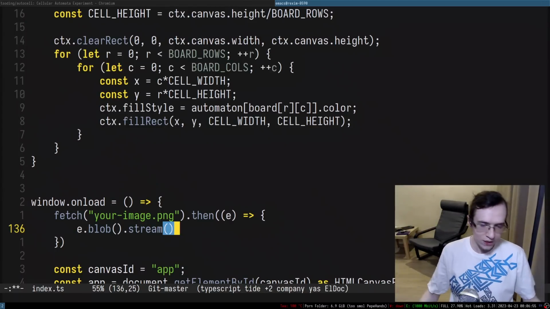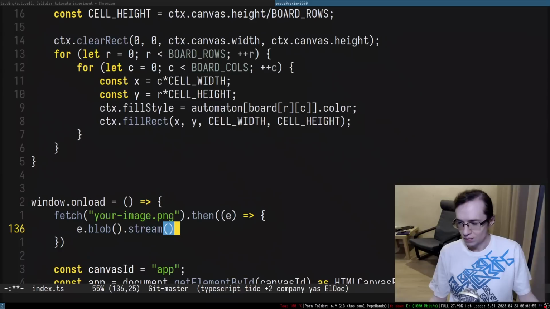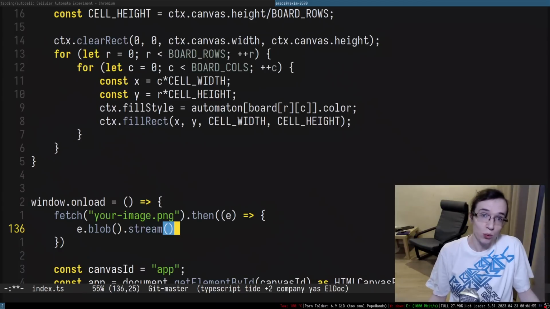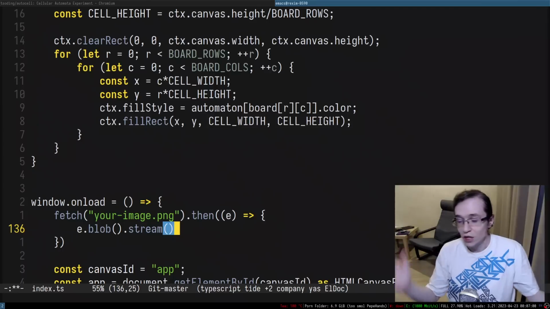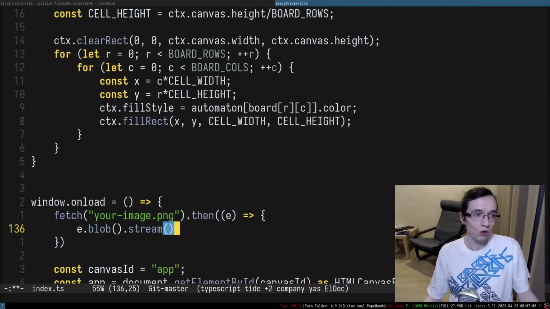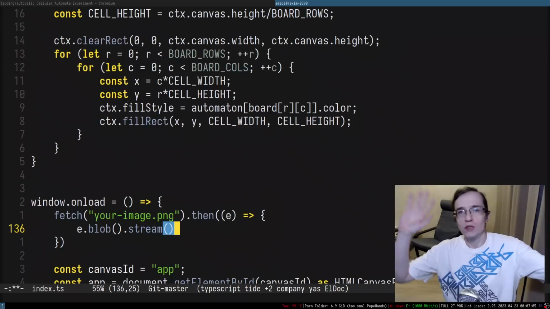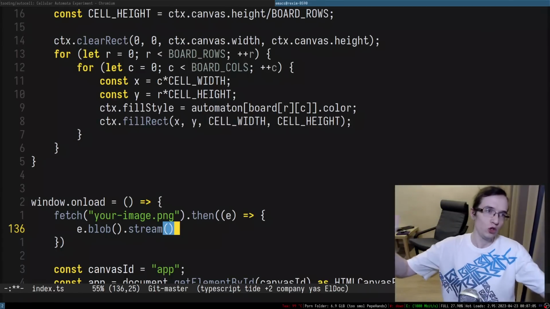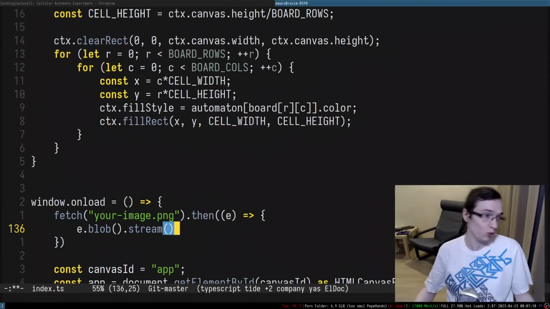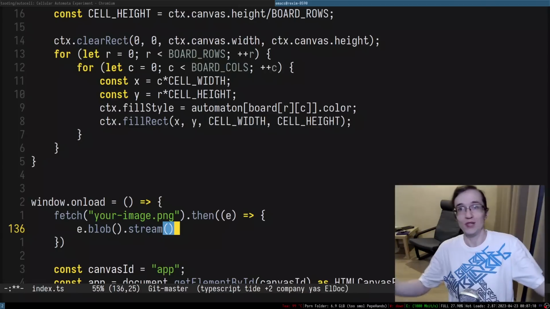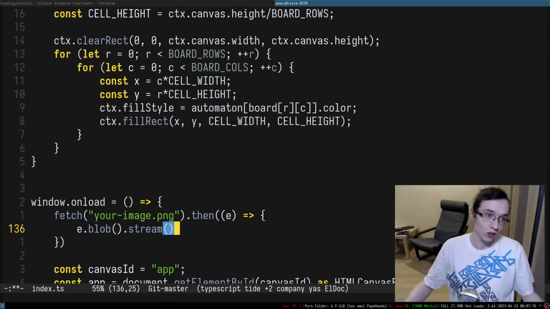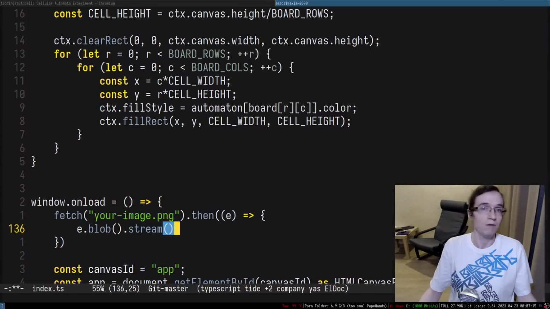That way, we directly get what we want. And we don't have to go through these stupid hoops of instantiating a DOM node, letting the browser download and parse the image. Then we have to instantiate the off-screen canvas, then we have to draw that image on that off-screen canvas, and only then maybe we can get the image data of that image, and maybe we're going to have pixels in there.